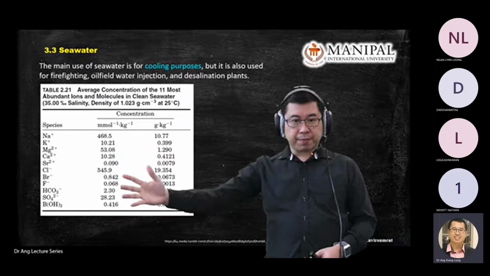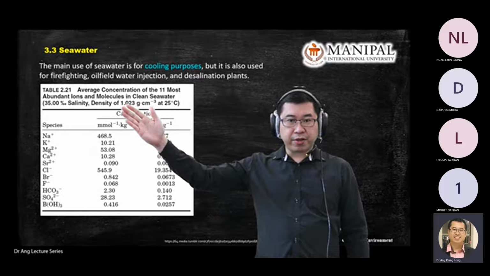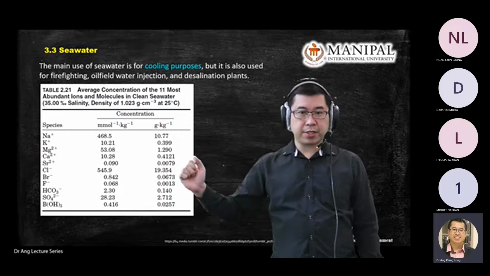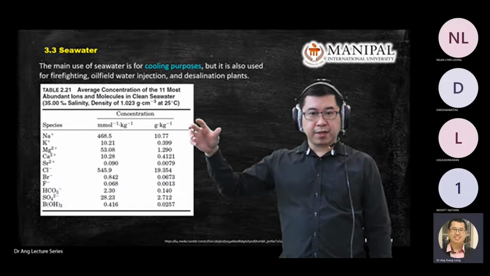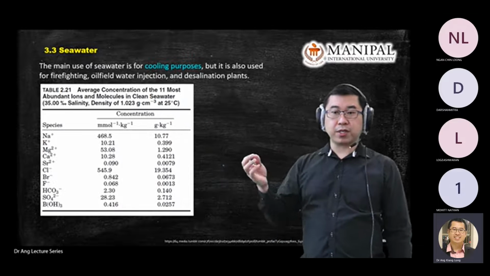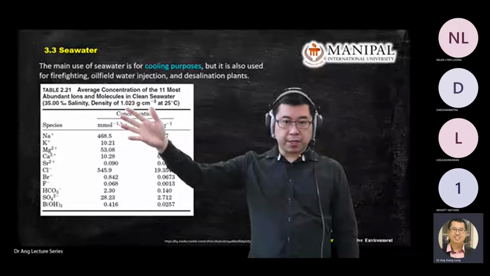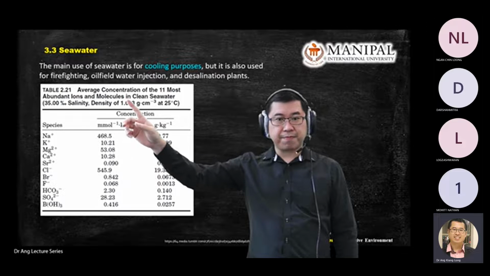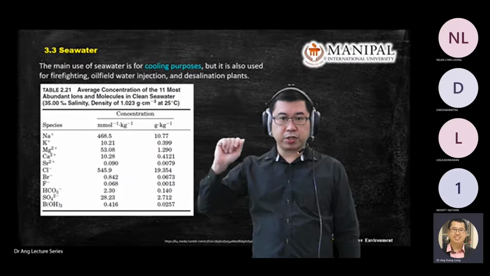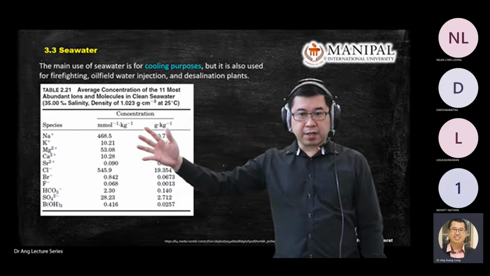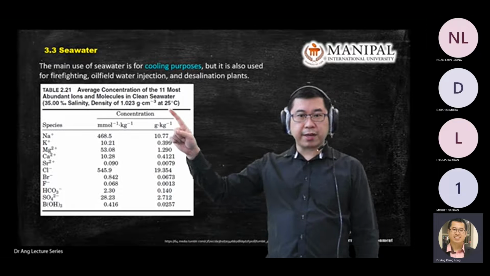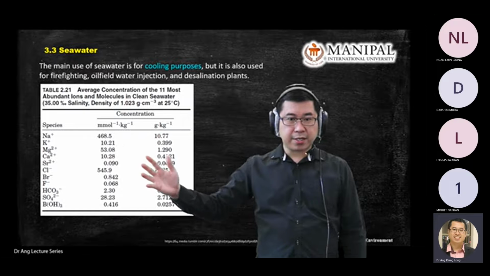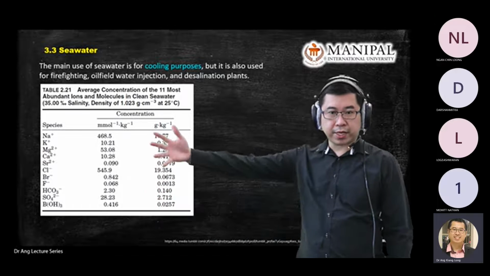This table gives you the normal concentration of ions and molecules in clean seawater. It shows all the popular members of seawater. Clean seawater means not polluted, with no impurity. When you test clean seawater in the lab, you control it at 35% salinity and a certain density and temperature, because if you change the temperature, the concentration will change. When you study chemicals, you fix temperature, density and salinity. Then you have all these members, such as Na plus, Br negative, and so on.